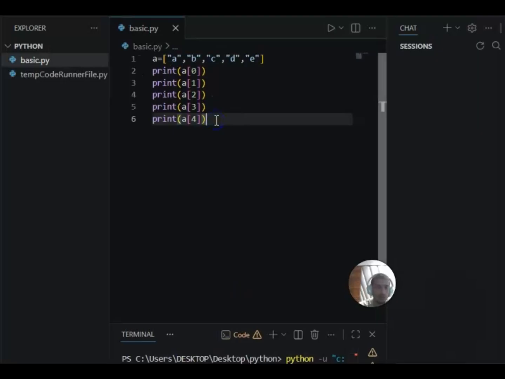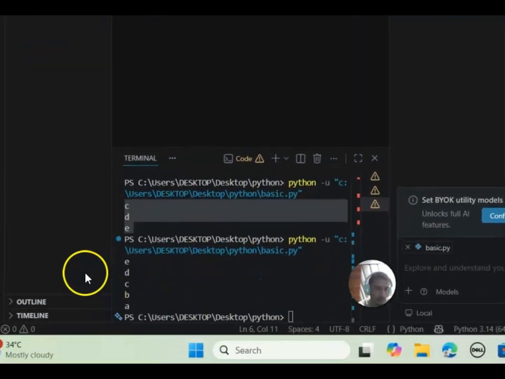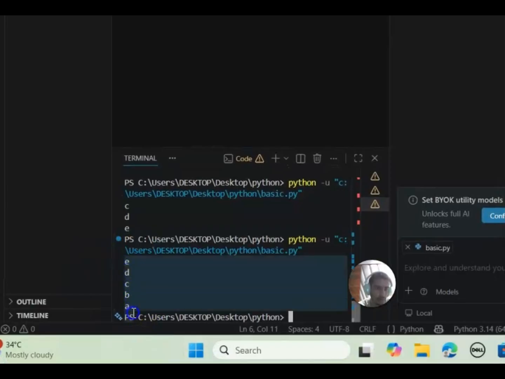Now we can also write the same thing using the negative indexes, like minus 1, minus 2, minus 3, minus 4, and the starting value is minus 5, and run the code. You can see the output as E, D, C, B, A, in the reverse order.